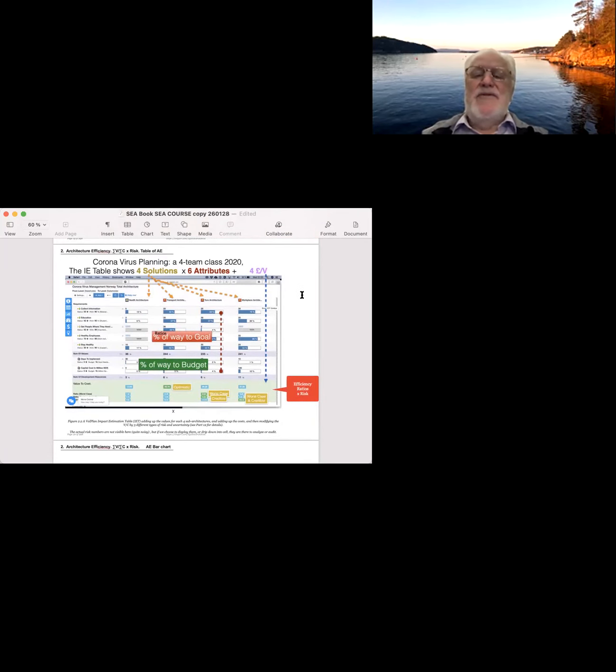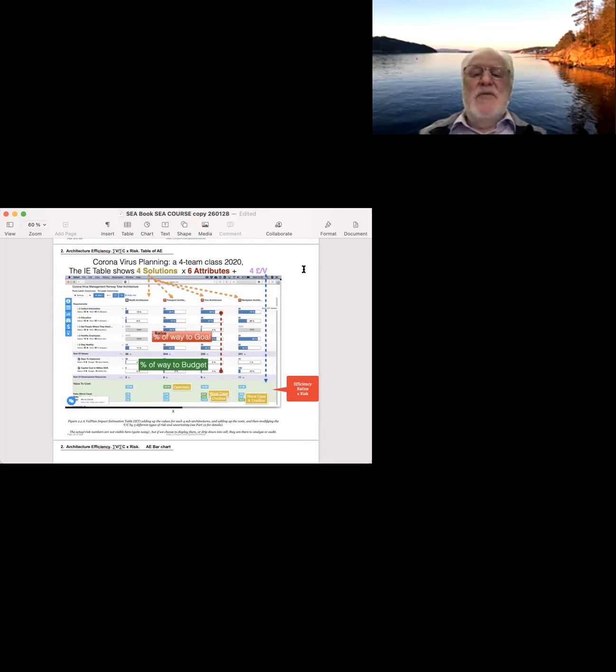So we had fun guessing, would they close it down or not? They finally did close it down. So we knew Corona was coming, and we had the 2-day workshop, which I'd love to get back to holding, even if we have to find a way of doing it over the net. I'm going to be doing this workshop with one of my clients in the coming weeks. We've already decided to do it. So I guess it can be done.